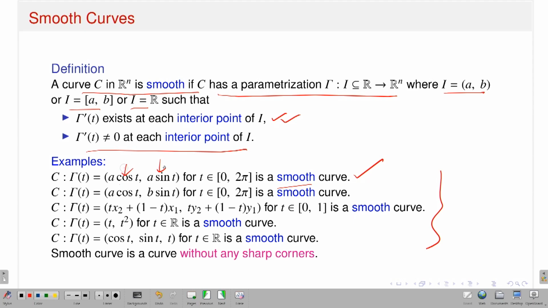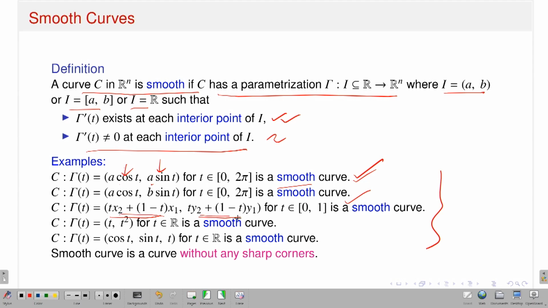What are the component functions? They are cosine and sine functions, very nice functions. These are differentiable functions, so it is differentiable. The only part you have to ensure is that the derivative should be non-zero, which you can easily calculate, and say that this is also non-zero. So this is a smooth curve. Similarly, once you have gamma T, replace A by B, that is also a smooth curve. Again you can take a function which is a combination of polynomial functions of T, right?